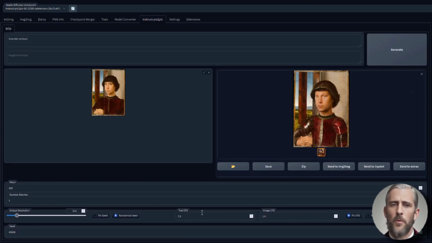Play with those two guidance scales, the text and the image, until you can get the output exactly how you want it. There's another option there as well, which I've already been through briefly, the number of steps. So the more steps you do, generally speaking, the better quality the output. But note, however, that these values won't always be exactly the same for each picture.